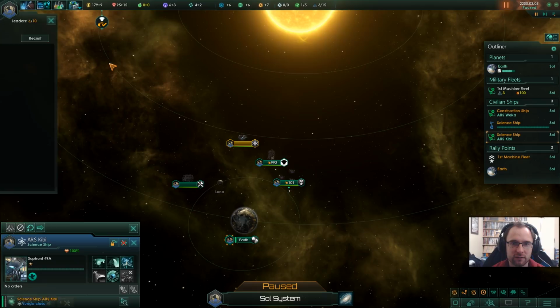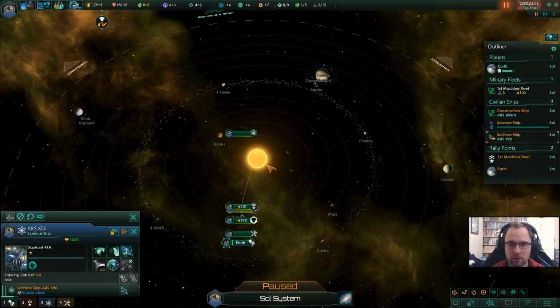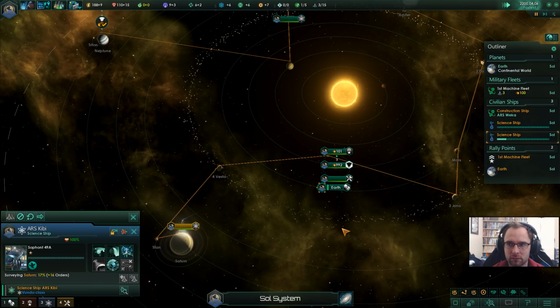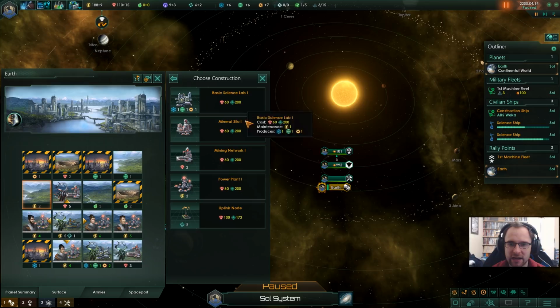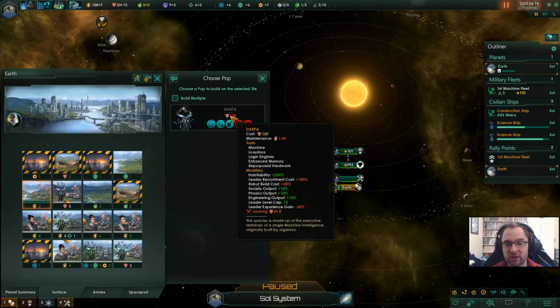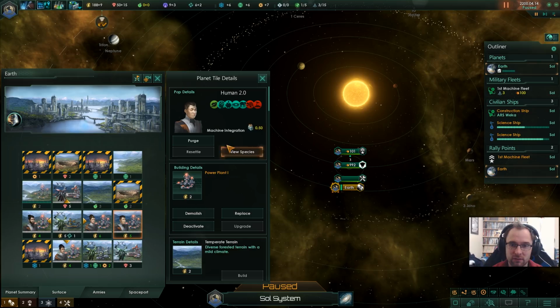Alright, you get a new leader. And then... Oh, you know, I could right-click and... Survey system, there we go. Planetary alert. Tile blocker expunged. Oh yeah, we expunged a tile blocker. Build a power plant. Build population. I can't build you because you cost 120 minerals. This is going to be a very slow start because it costs us minerals to build more people. Machine integration. Population controls. Yes. So you can't breed?